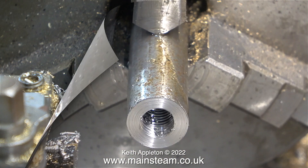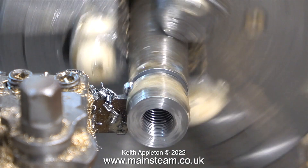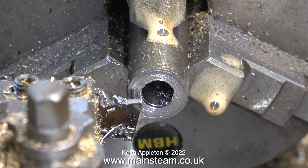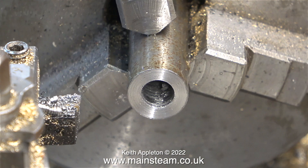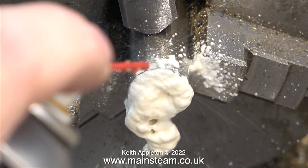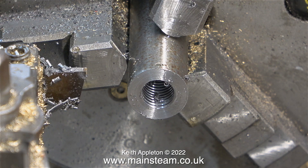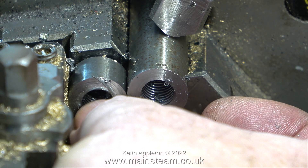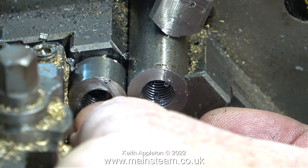You may be wondering how do I know where to part off these components. The first one is slightly longer than I need it to be and I use that as a template to set the parting tool position for the rest. Before continuing I need to drill the hole a little bit deeper, then I can continue with the tapping operation — first though I think some lubrication is in order. This allows the tap to cut smoothly and I get a much better finish on the threads. This is a bit of a mass production job on a very small scale. The pattern I'm using for setting the parting tool is always the first one I made, so all of the parts should be just about the same size.